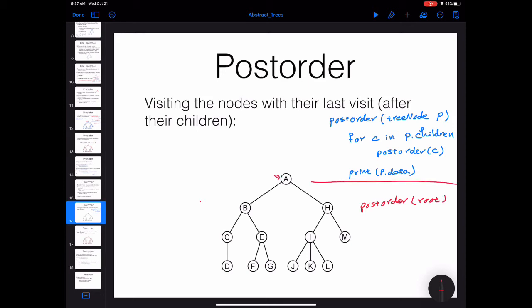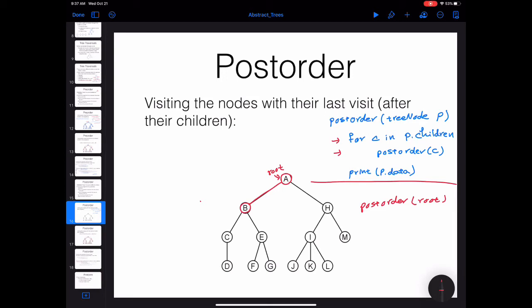And this is the root. The pseudocode tells me to go over the children and call the postorder over all the children. So I'm at root. I don't do anything but call the postorder over the first child. The first child is B, and now I'm in B.